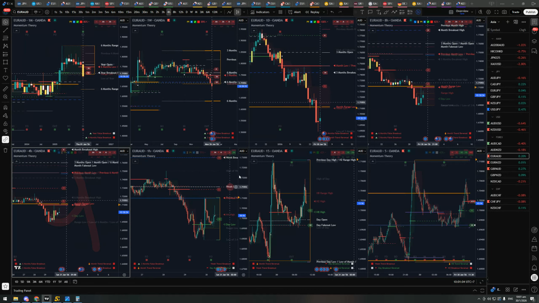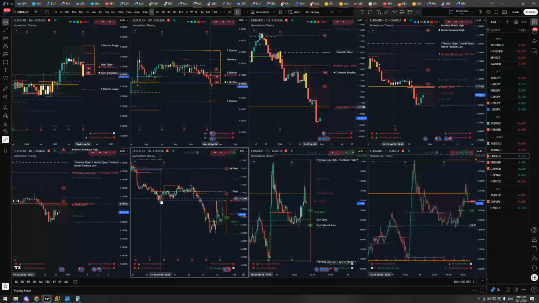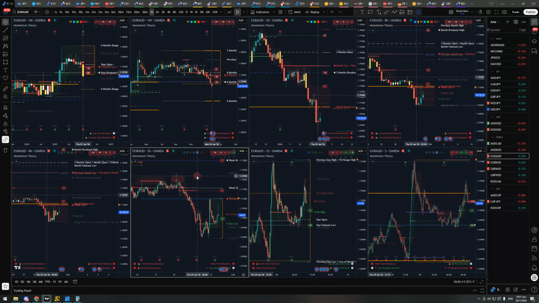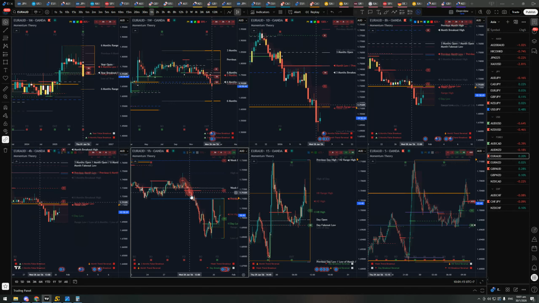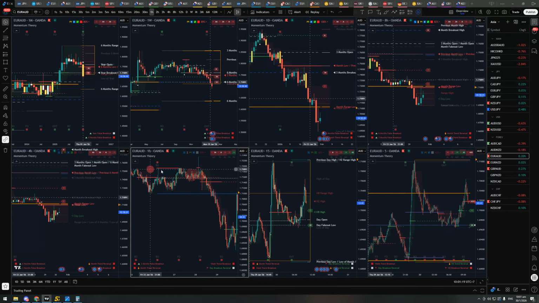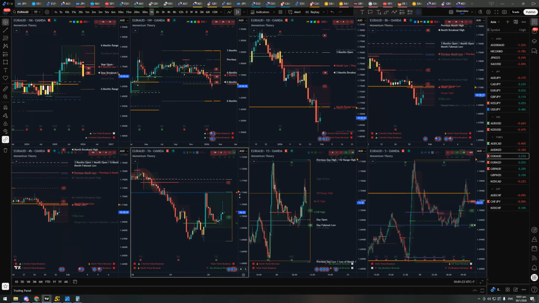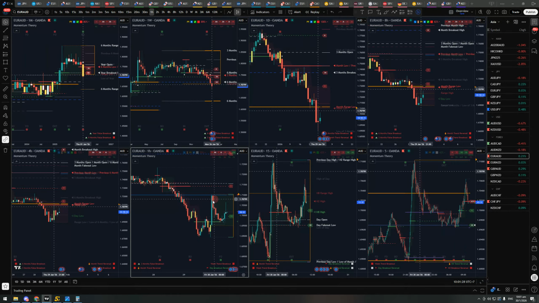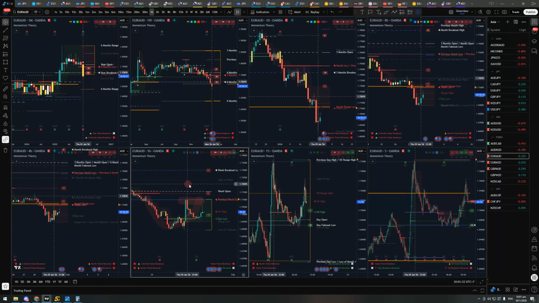Weekly, same thing, breakout bar, first trade, a trend retracement back to the breakout level. Did trigger here, triggered here as well. This was on my watch list. Could not find a nice clean entry here. You can see how ugly the price action was here. I was watching it both times, just did not give me a clean entry. And then I think I took one of these, either Euro Oz or GBP Oz, when it broke out and faked out the high. I can't remember which one. I might have taken both.